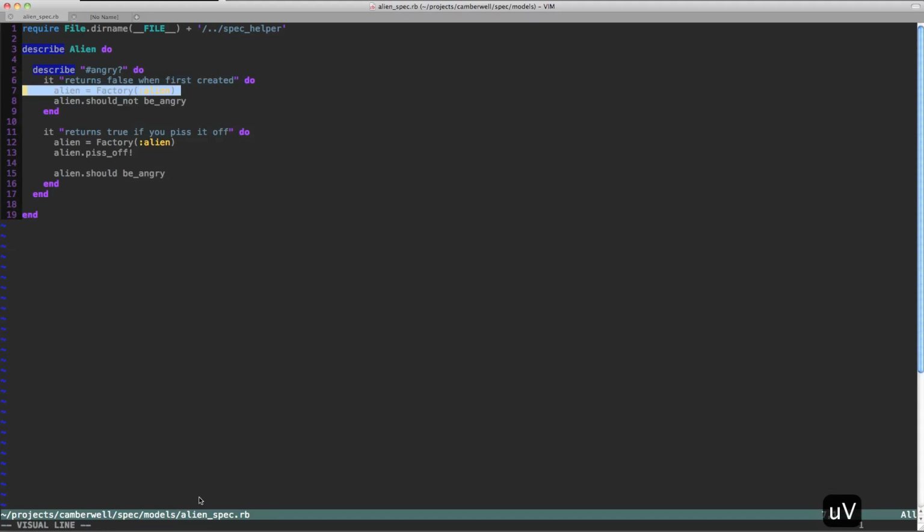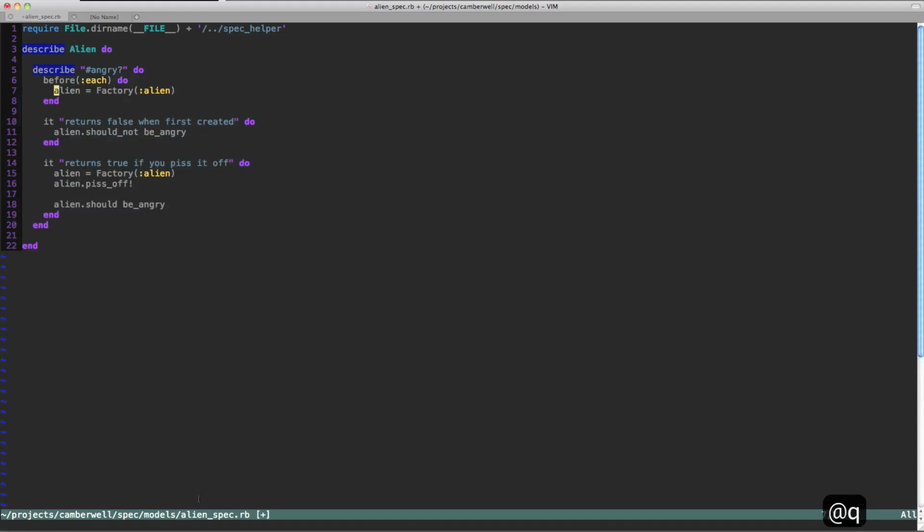Okay, now I highlight the line that I want to extract, and I say at Q to execute the macro in the Q register. Boom. So it does that one move. Now you'll notice that it does not get rid of this duplicated line down here. I'm doing this intentionally.